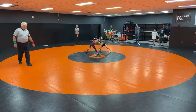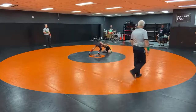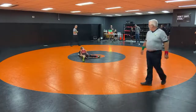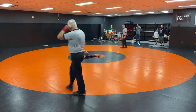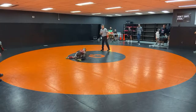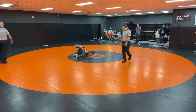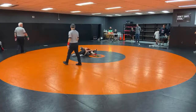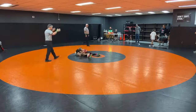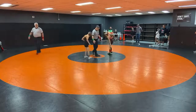Jordan versus Provo. Again, for the 68-pound bracket. This is a round robin between these two. They'll do best of three. Josh Weiler. Lot of working out front, nothing doing. 0-0, 38 seconds on the clock back there.